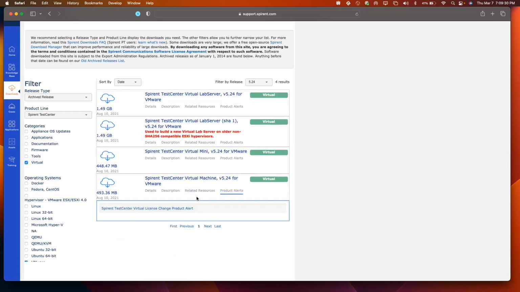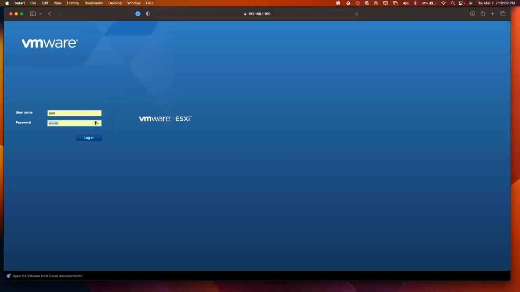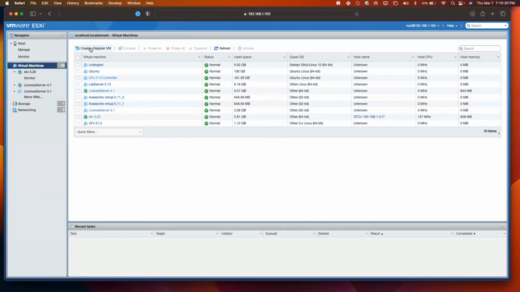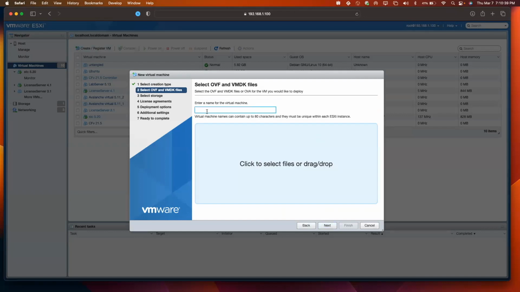Okay, so now that we know that this is here, we're going to download the OVA file. So just click on it, log in as your VM manager. You're going to go to your virtual machines, create a VM, create a new virtual machine from OVA file, hit next, give it a name.